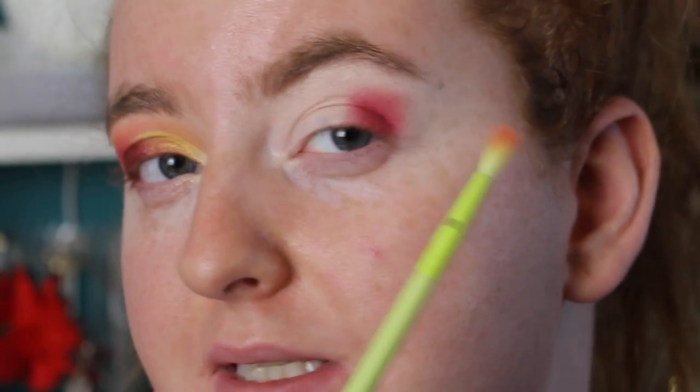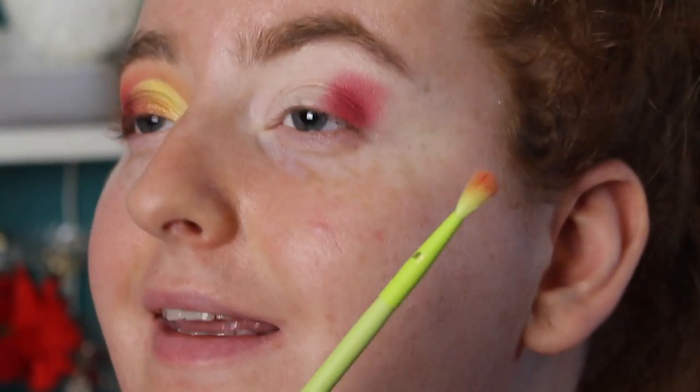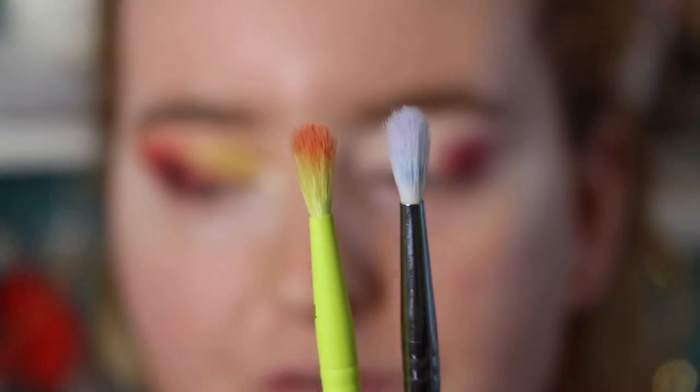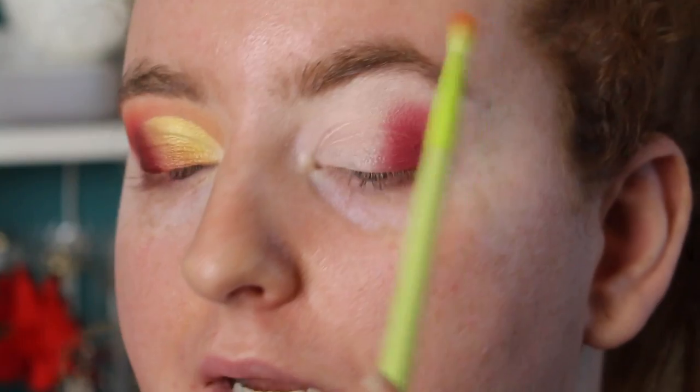Now I'm going in with the ME2, which is probably the one I'm super excited about because I've got hooded lids and I don't have a lot of space for blending work. This is a tiny little blender. I'll show you a side by side with the Morphe M562 for a size comparison. It is very similar — just a little bit shorter and not so dense. If you have that brush, maybe that'll give you an idea.